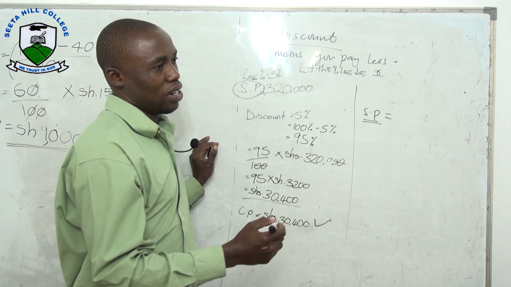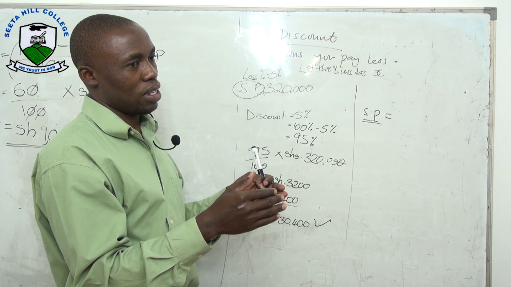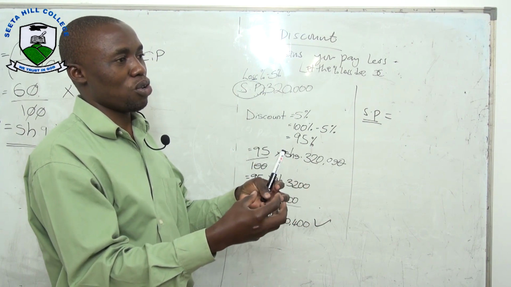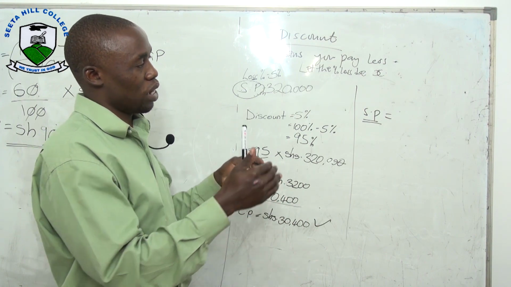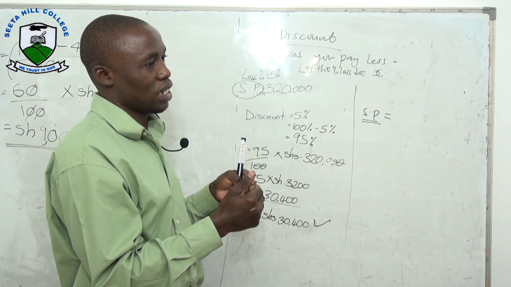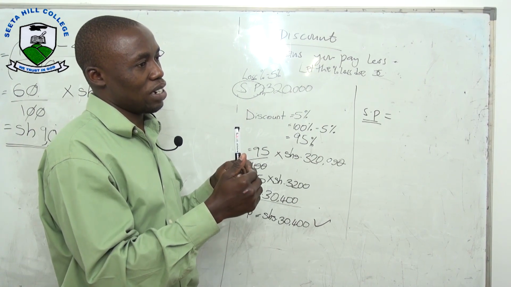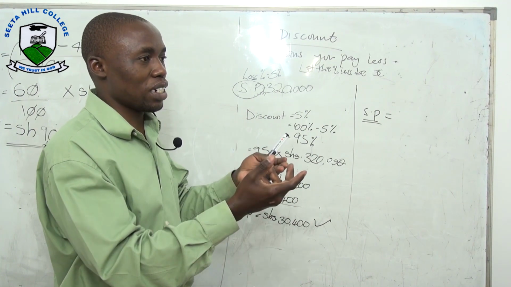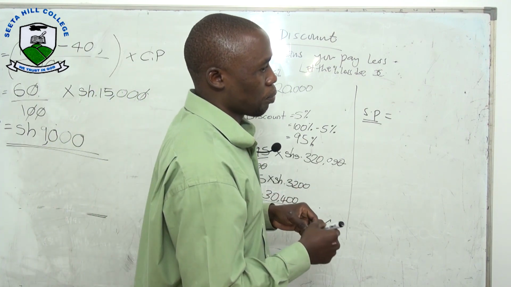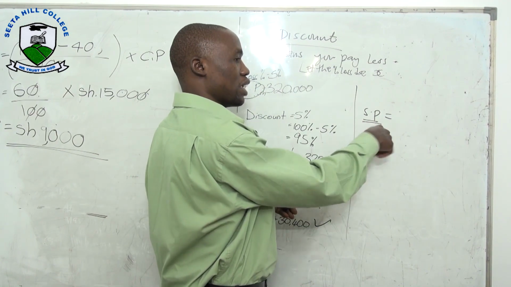And now the problem is that in discounts, if you look at the question, you might think it is asking for the cost price. Now to the seller, the marked price acts as the what? The cost price. Then to the seller again, what he sells you at is what you buy at. Not so? The question wanted what? What did he buy at? That means what did the seller sell at?